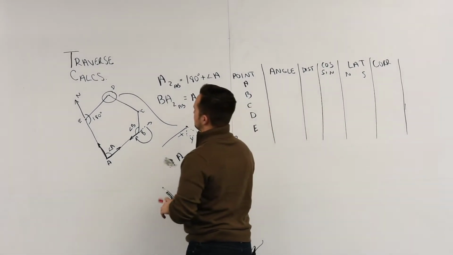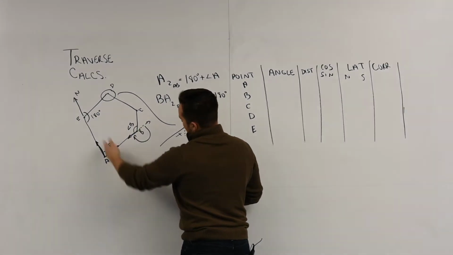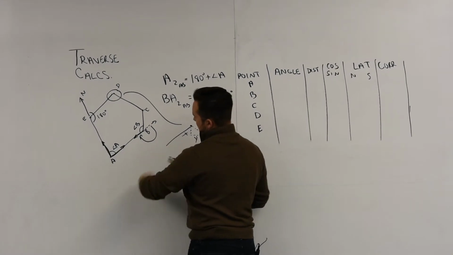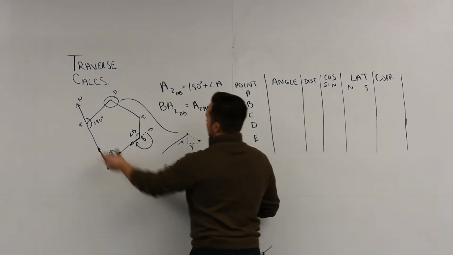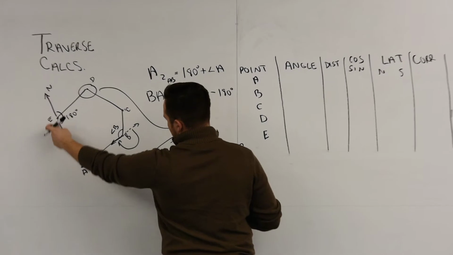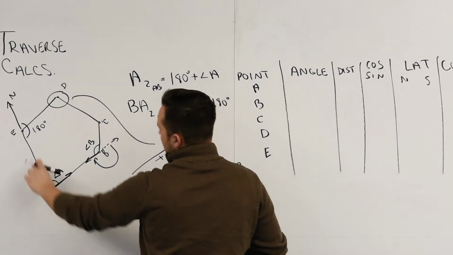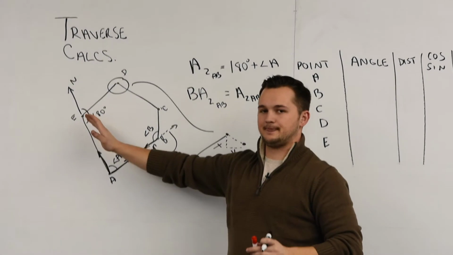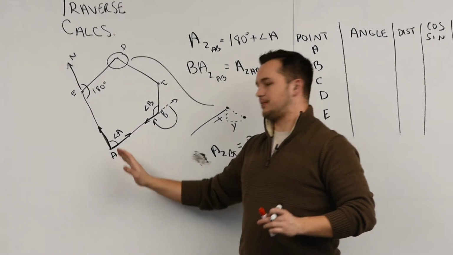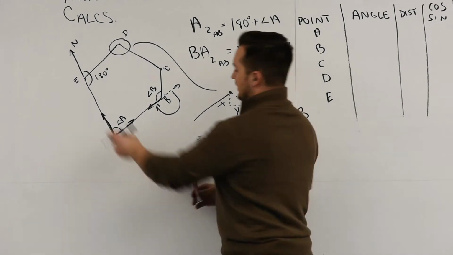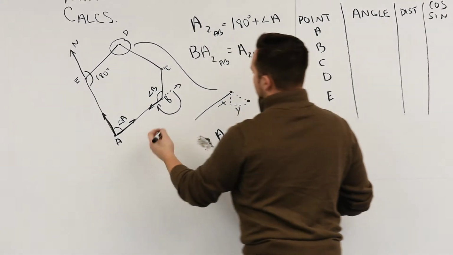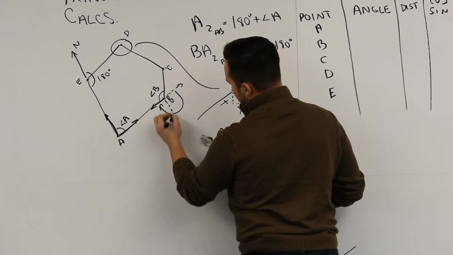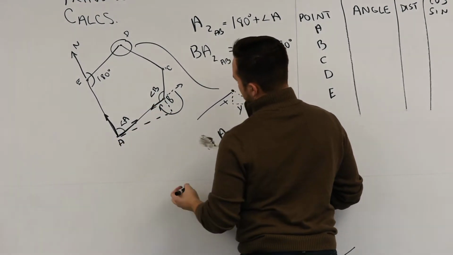Your latitudes and departures come into this direction. Everything needs to come parallel in your latitudes, and all your departures need to be perpendicular. So in this case, your very first point right here, you should have no departures because everything's collinear with one another. That should just be one vertical component, and that's your latitude. And that's whatever distance this may be. As we progress, we are going to see that this has an actual vertical and horizontal component.